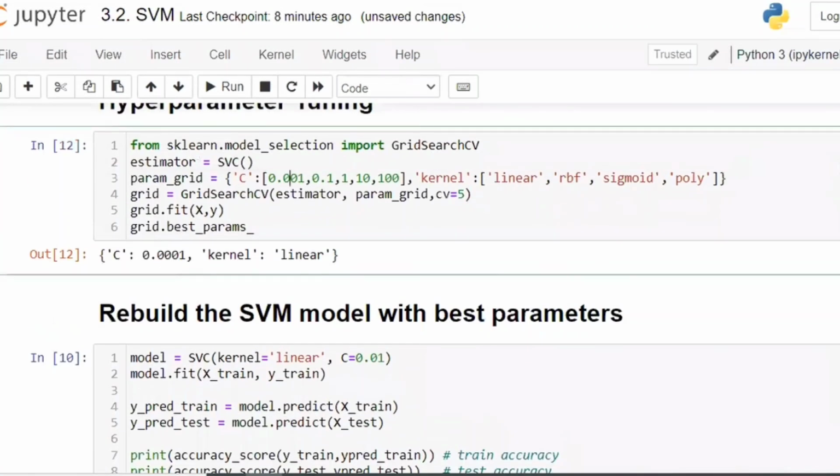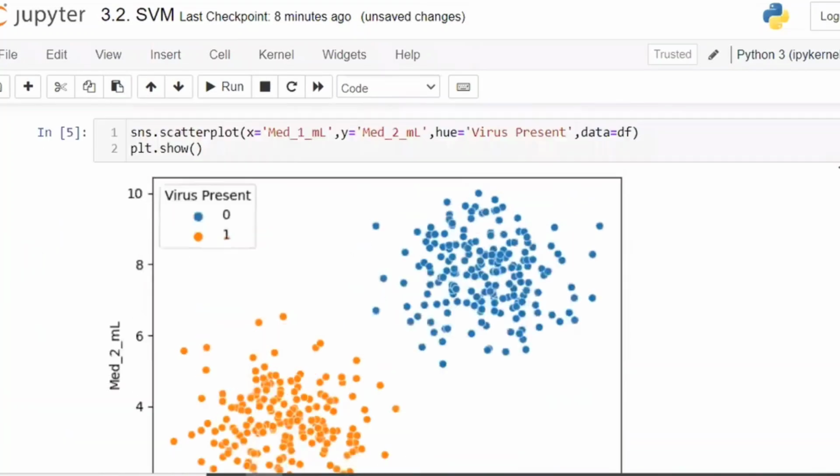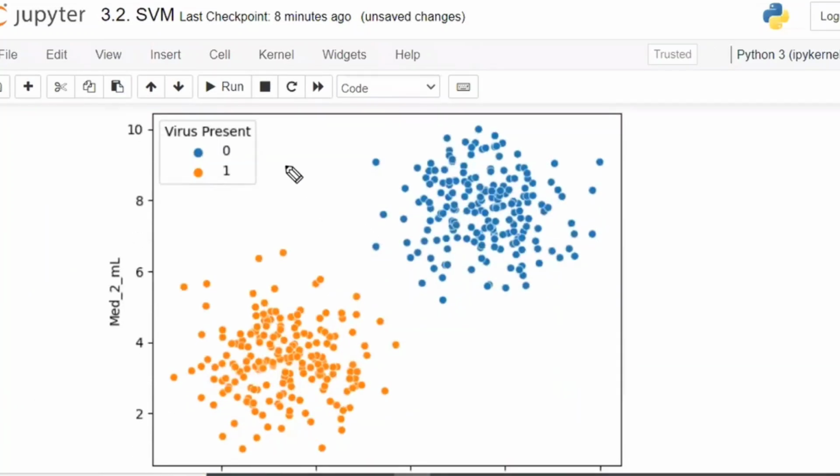If you try with 0.001, the value will be different; if you try with 0.01, the value will be different. Since in my case it is easily separable, this is one of the easiest, simplest data sets, and it is able to classify it easily, that is the reason we are getting it like that. Is that clear?